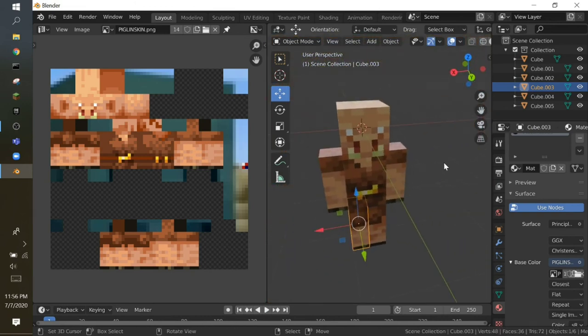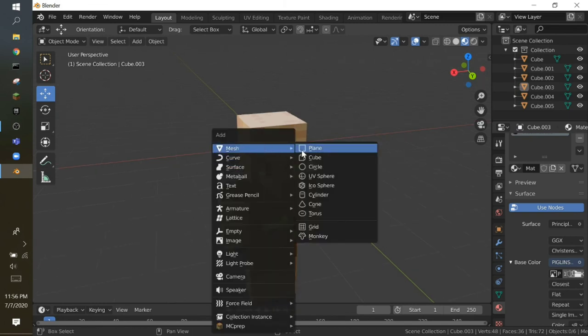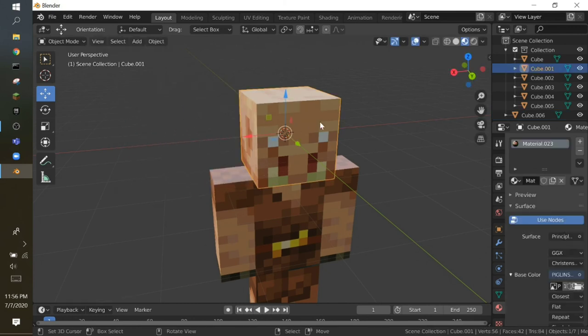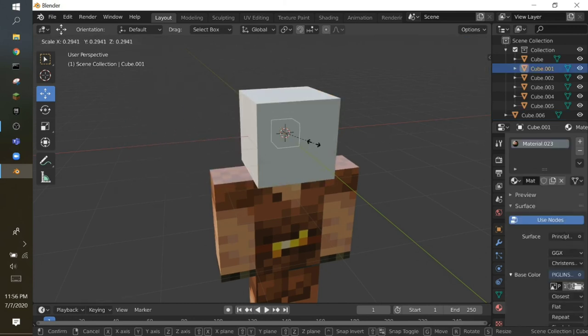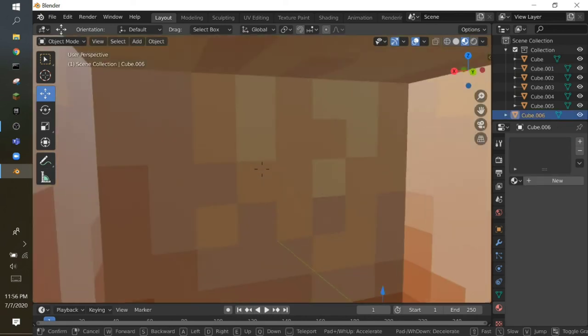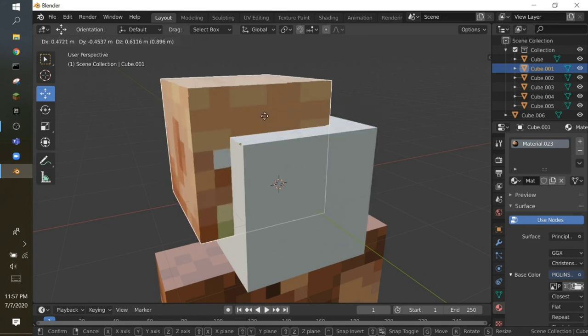Then now we're done with the texturing, and hope you guys didn't die on that part or fall asleep. I am so sorry. But now let's add the ears. So for the ears, we want to add another cube and scale it down. And what? Oh God, what? He's decapitated, okay.